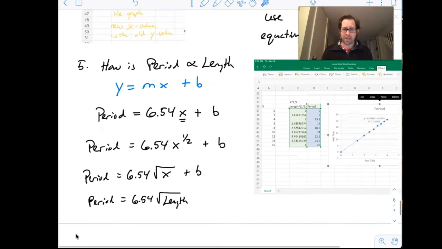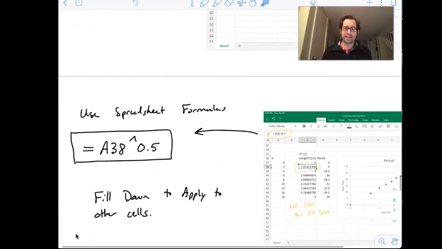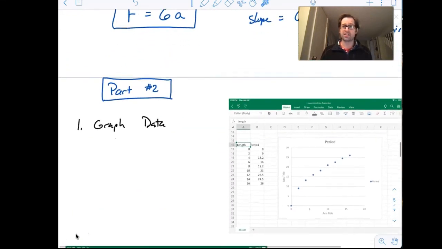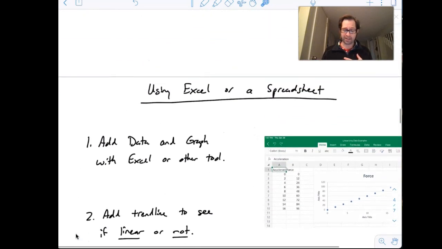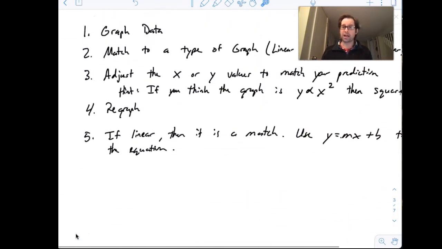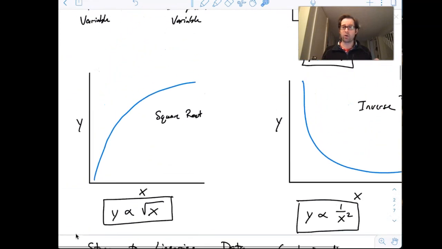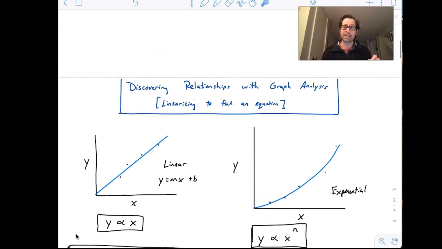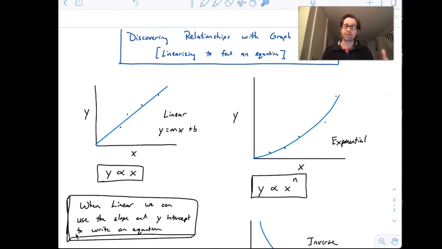So here's the basic breakdown. I want you guys to do this with your data that you get from your pendulum because your job is to find an equation using this method for your data. It's not something you can look up on the internet or find in a book. I need you to use the data that you collect from your experiment in order to find out your specific relationship for your period for your pendulum. And then you can use that to make a prediction and match that to one of the future assignments. Thank you guys. Please reach out if you have any questions and have a great day.